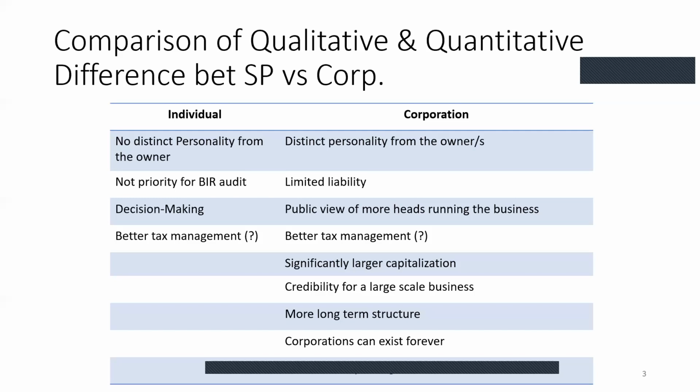In terms of credibility, yes, it appears that corporations are more credible, because if you want to have a vendor, if you have a customer, or if you are a bank that wants to lend money, then most of the time, when you know that this is a corporation, it adds more credibility and it's easier for you to decide to engage yourself. So there is a more long-term structure, matagal ang buhay. Etong individual, 10 years, 15 years, we don't know.